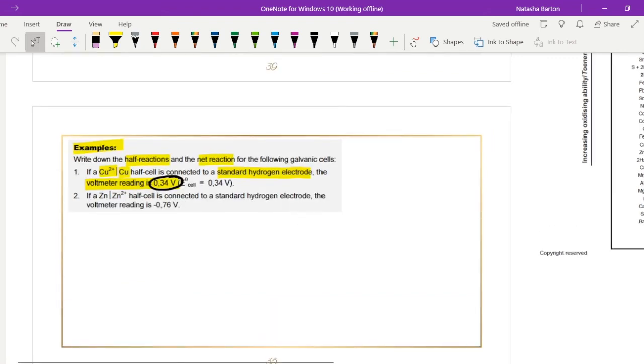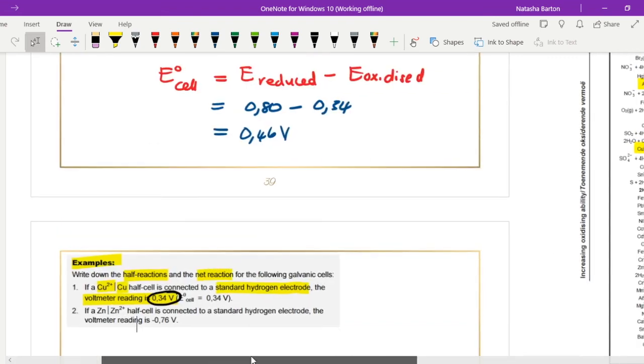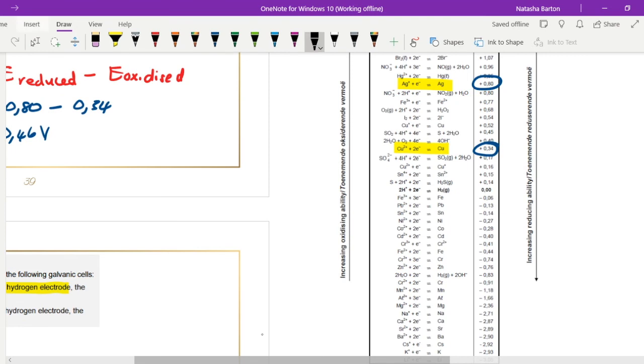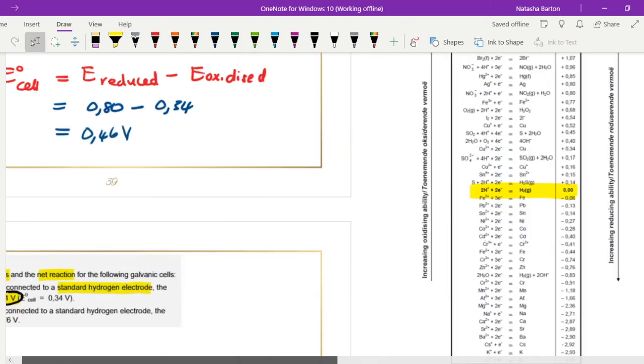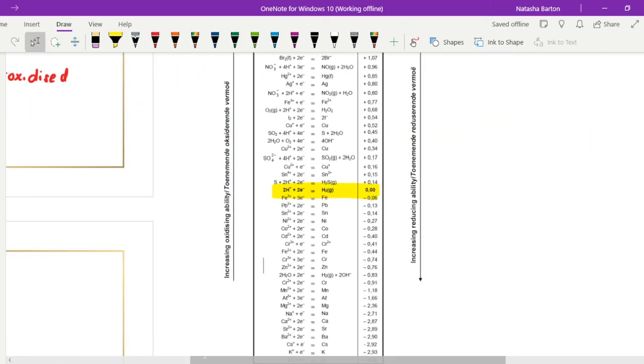Now to make things easier so that you didn't have to remember this, we just go to our table of standard reduction potentials and we see where everything is. Here is our standard hydrogen cell. This over here is reacting with the copper half cell. Can you see the copper half cell is at the top of the hydrogen half cell?